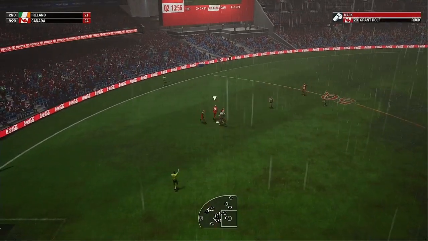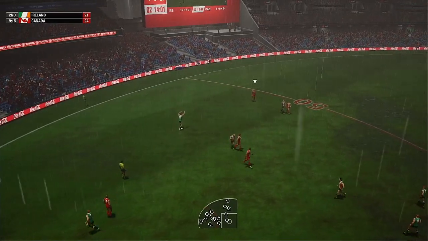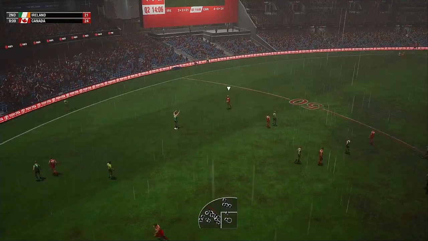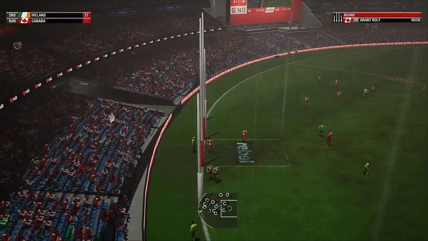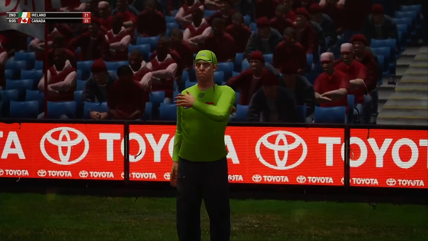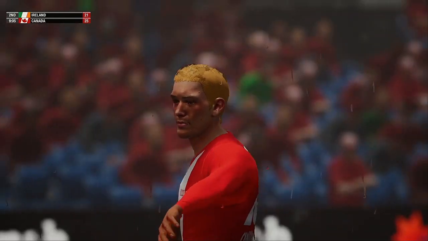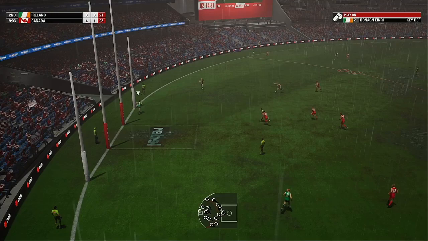He decides to go for home. 40 metres out. A 45-degree angle for this shot at goal. He heads for home. A disappointing kick. Just a few points the difference. Looking to bring it back into play. Plays onto himself.